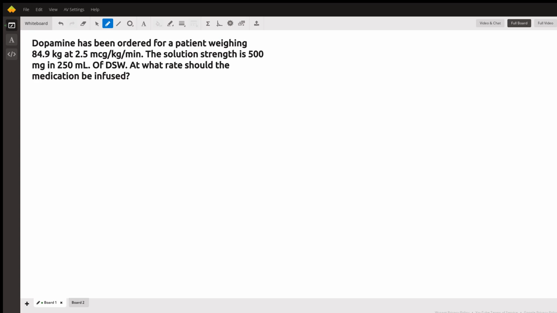MedMath is one of my favorite things to teach, and I use dimensional analysis. There are two different ways to do dimensional analysis. You might see this done just a little bit differently.